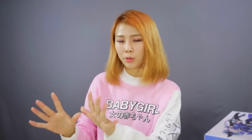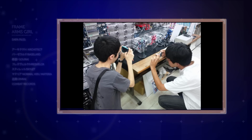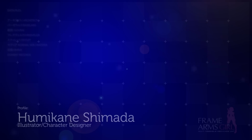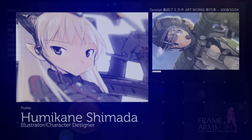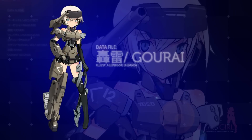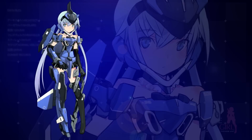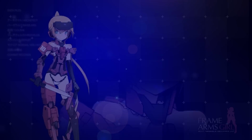So, how do we go from robots to cute girls? Well, this is where Shimada Fumikane Sensei comes in. When Frame Arms first released in 2009, Shimada Sensei released a number of doujin pieces featuring key Frame Arms models like Gourai, Architect, Stylet, and Jinrai.